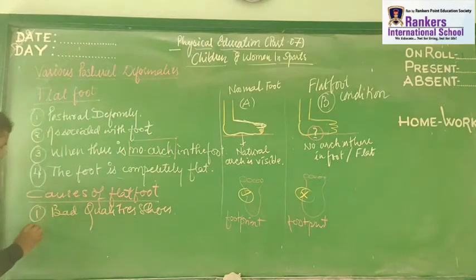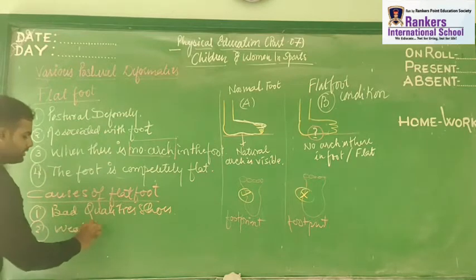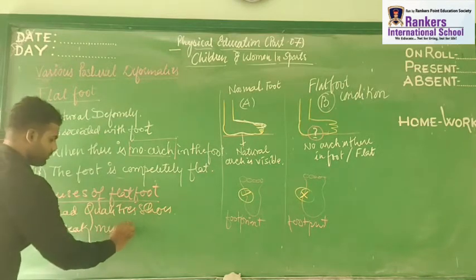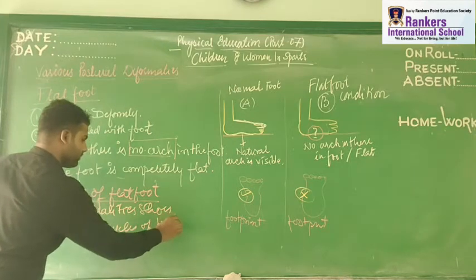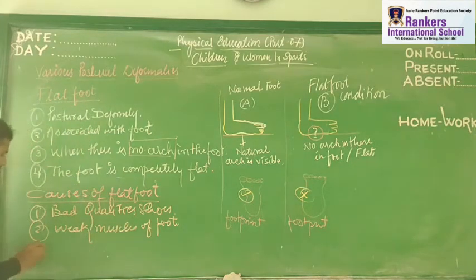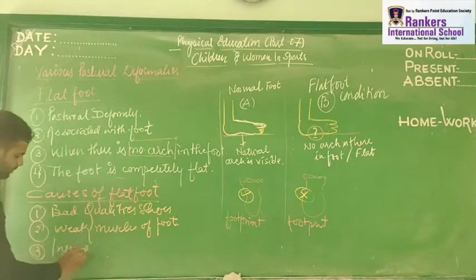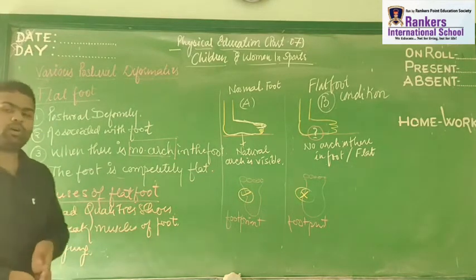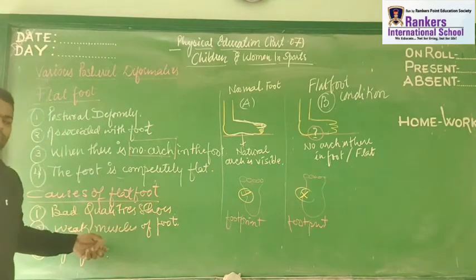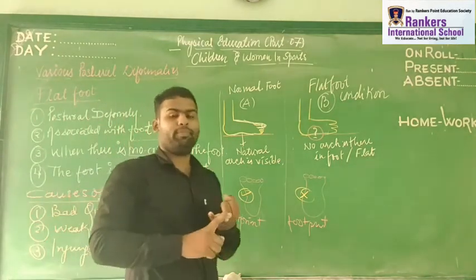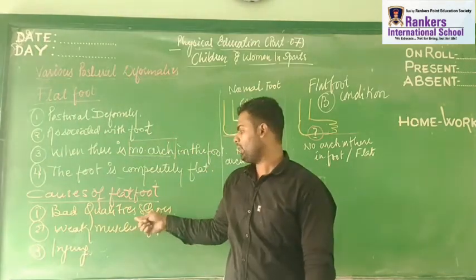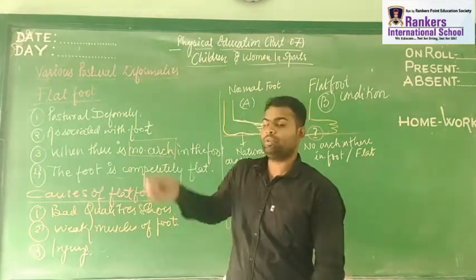Second thing, weak muscles of the foot. Now the third point is that it may lead to injury. Flat foot may occur due to all these problems. If your body has weak muscles of the foot, or if you are wearing bad quality shoes, you may have a problem called flat foot.